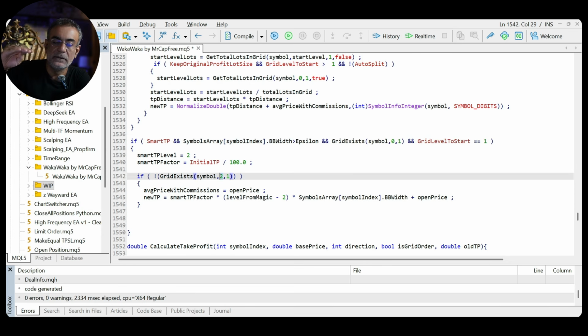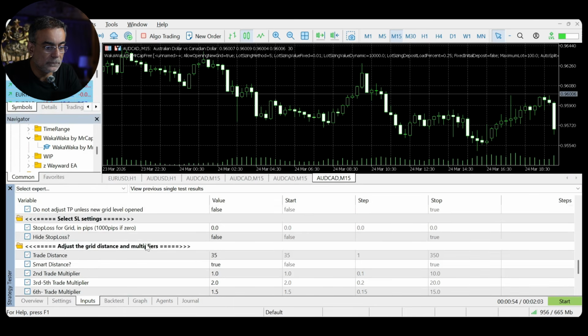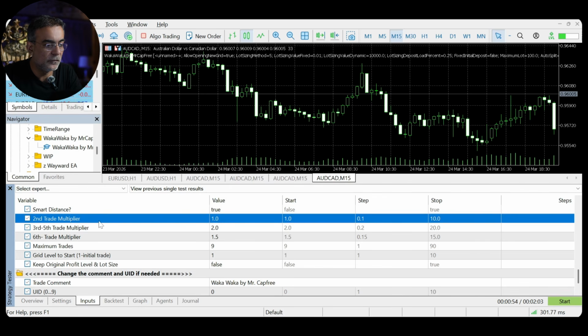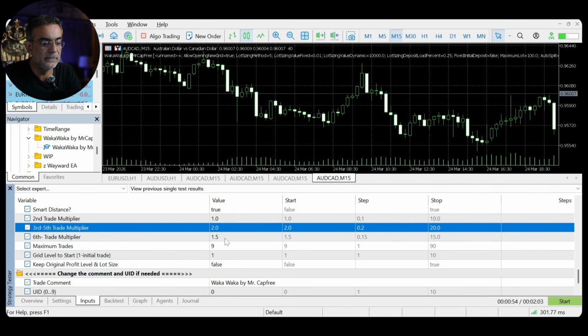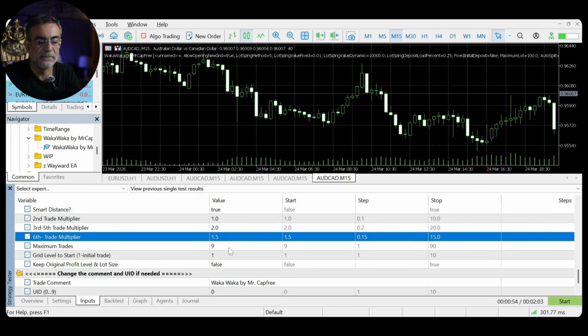Meaning there's only the original position and the first level, because original position is level 0, the first position is level 1, which goes back to these. So first and the second trade is going to be this. So second trade is this. The third to fifth is going to be this multiplier, and then sixth onwards is 1.5 multiplier.